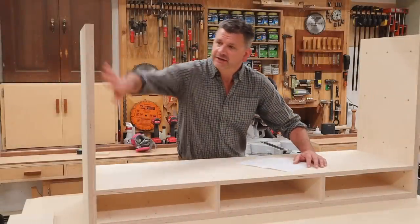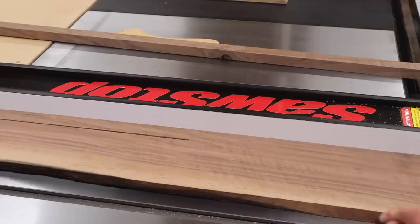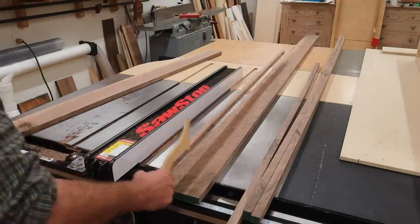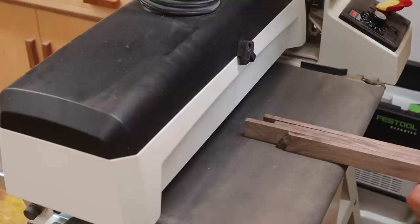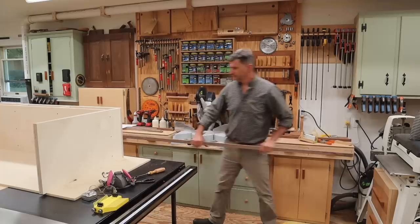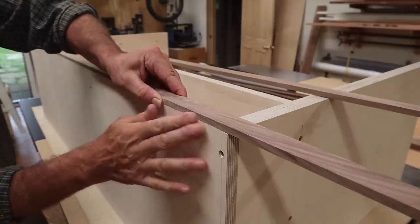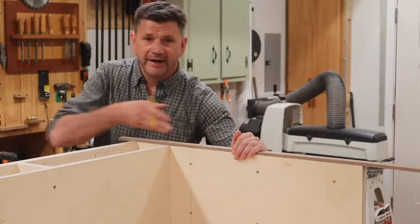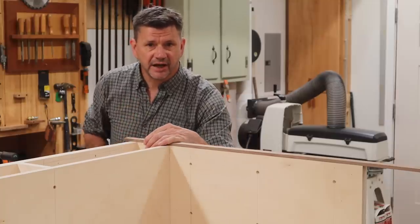Now that I have the table assembled, the next step is to band the edge to hide the edge of the plywood, and I'll use the table saw to make the edge banding. When I attach the edge banding to the table, I'll start on one side and then work my way around. And the first thing I like to do is put a miter cut on the one end that's facing the top.